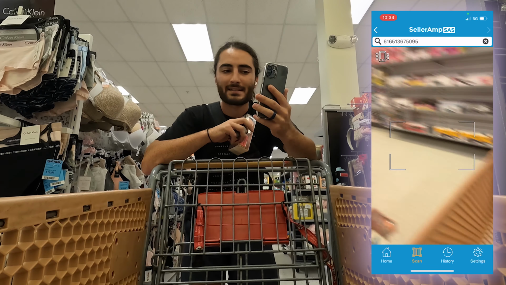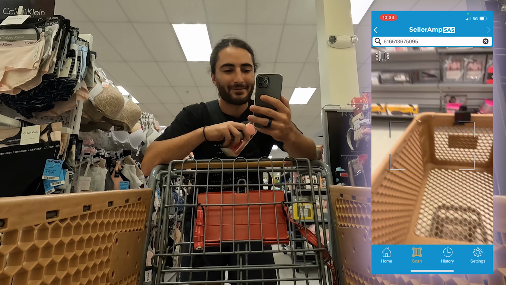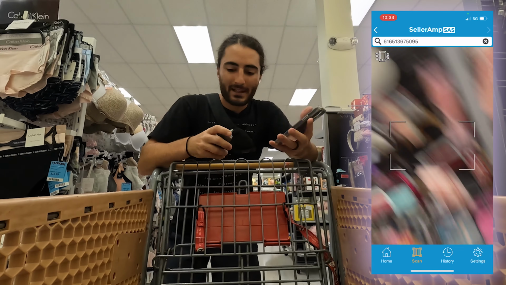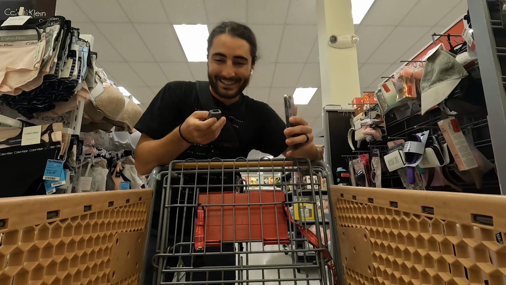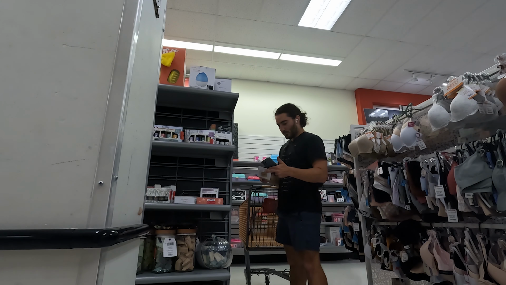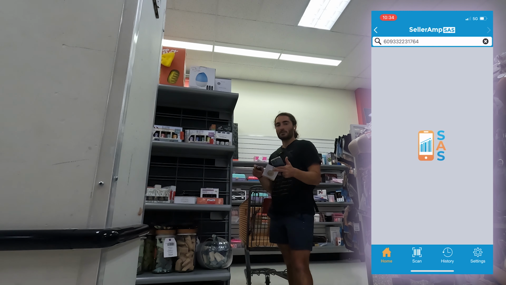Oh, if you shake it, that's not good. If you shake it, then it just goes back to the random scanning page. Might be because it's new. I'm gonna give it a little bit of time, try to like it, but we'll see. Oh yeah, I really don't like that I can't just scan that. What about from the home page? No, I don't like having to tap something on the screen to scan it.